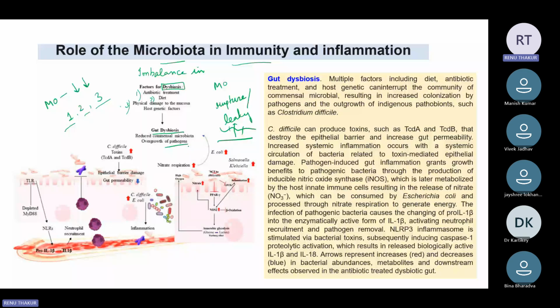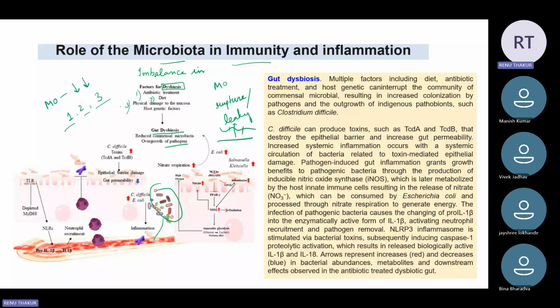But if it is somehow imbalanced, then the overall growth of microorganisms will take place. But which type of microorganism? It will be a pathogen, a disease causing one. So this diagram shows that whenever there is a gut dysbiosis, all the inflammatory molecules like this one will be directly bathed into your bloodstream, and this will lead to inflammatory responses. We have already studied that Salmonella and Klebsiella are all pathogens. Salmonella typhi causes typhoid fever, and Klebsiella pneumoniae causes pneumonia and different respiratory diseases.